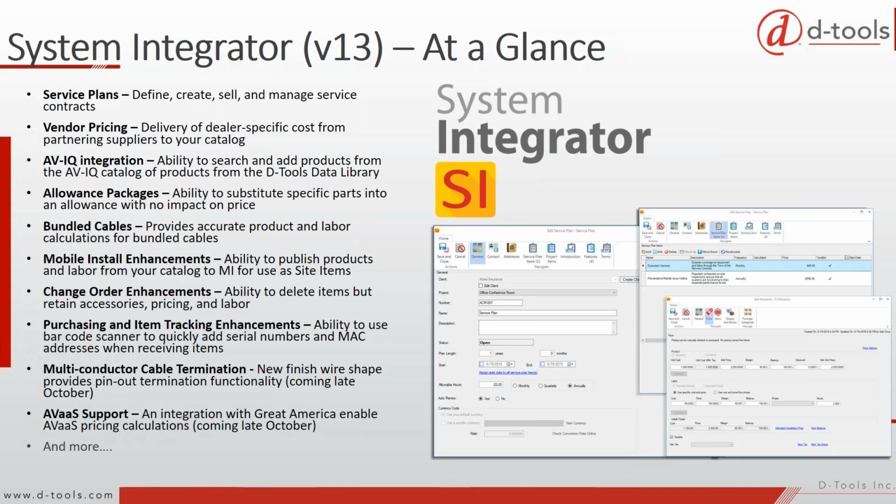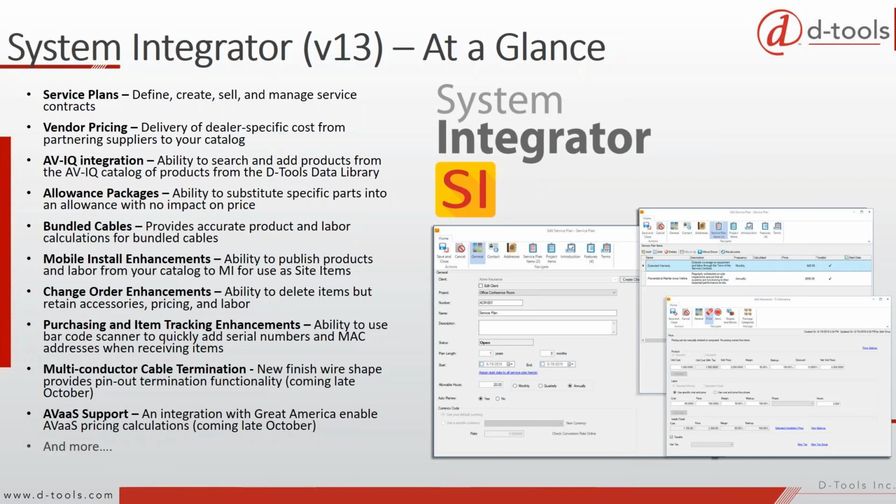On the project side, there's a number of enhancements around allowances, being able to create allowance packages, which really help you get a very specific budgetary number and placeholders that you can utilize later on in the job, as well as a new way to deal with bundled cables, both on the sales side, the management side, as well as the drawing side.